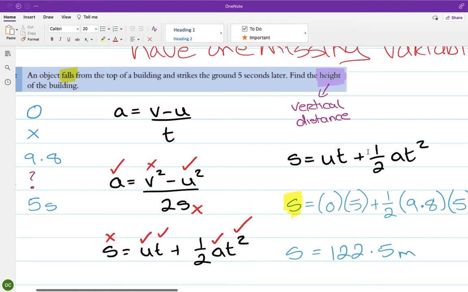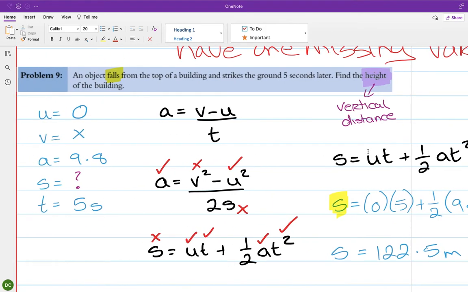So there you go. That is exactly what you need to do for all of these questions. You write down your UVAST and you put down what you have, what you don't have, and what you need. Do you see the way for final speed I just said I didn't have it, whereas for distance I used a question mark because that means I need it? Do you know what I mean? So obviously we don't have the distance either, but don't put it in as an X. Put it in as a, I don't have it but I need it. So it goes in as a question mark.